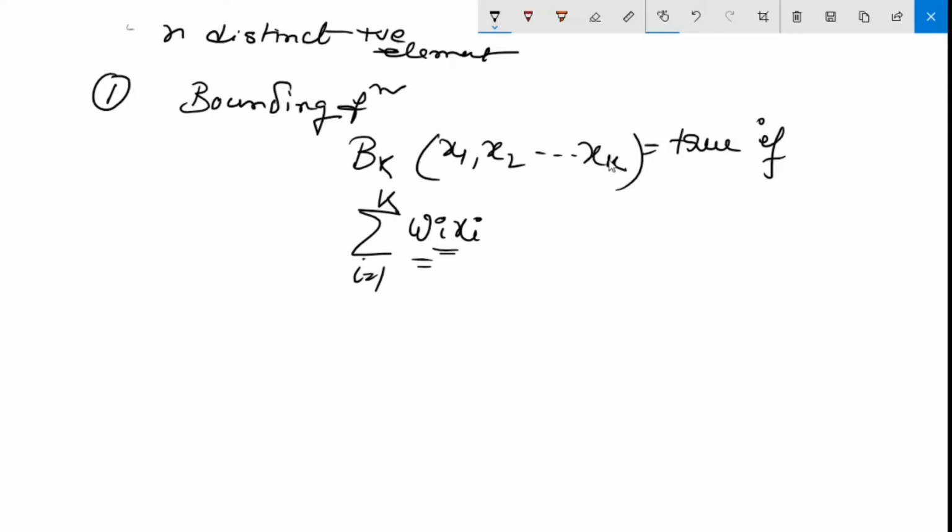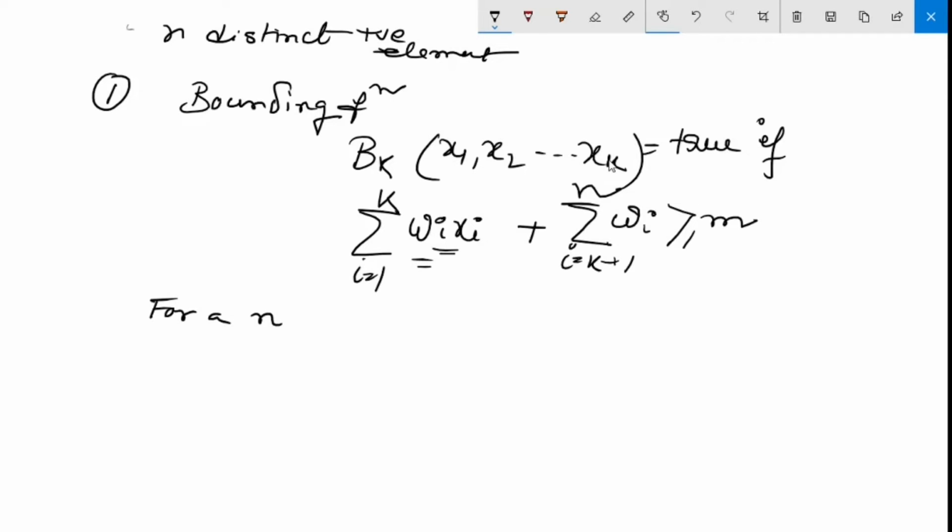So for that, another summation will be in place, that is wi, where i equals k plus 1 to n, such that it should be greater than or equal to m. What is m? m is the weight that we have summed. Okay, that you know.